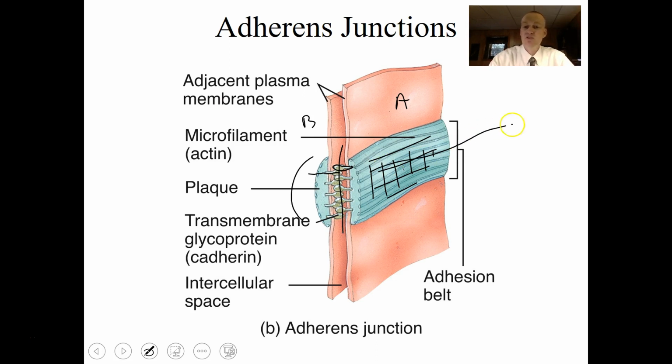And these are sheets, so they go around the whole cell. If you went back to the first diagram that I showed you, you would see that it's a whole sheet of connectivity. What this does is allow cells to connect to each other and provide some flexibility, so they remain attached together, yet can move. As food passes through your intestine, you want the cells to have some flexibility and expand some, but you don't want them to fully separate. This is what an adherens junction is doing.